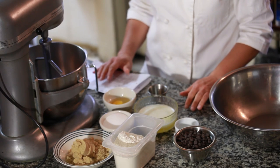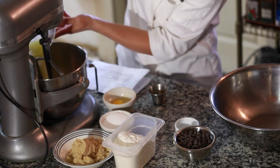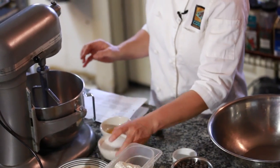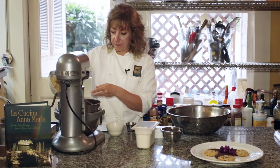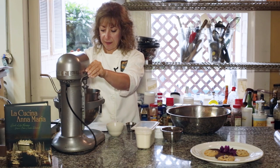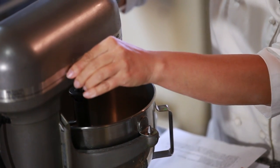To start with the chocolate chip cookie, I have some European butter that I've melted — there's 12 tablespoons here. To that I'm going to add a half a cup of granulated white sugar, and then a cup of packed brown sugar, and we're just going to mix that until combined. I have one egg and an egg yolk, which is going to give these cookies some really nice, delicate texture and a nice crumb.